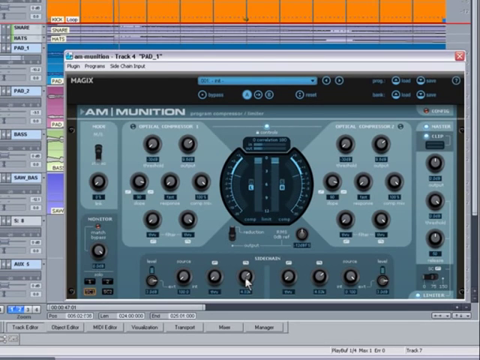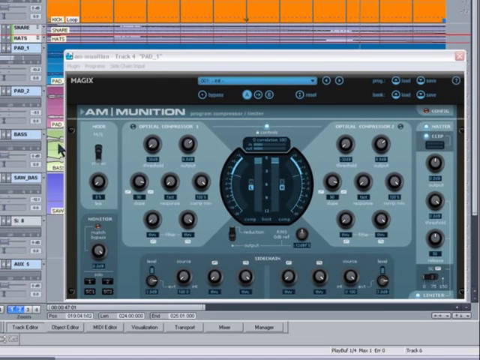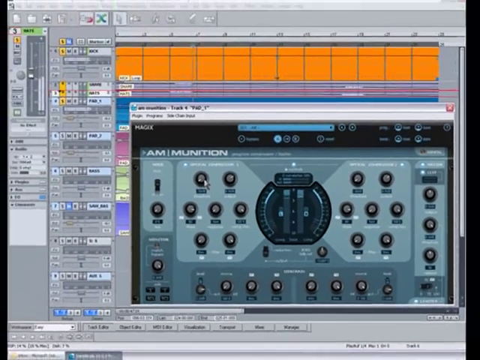There's also a high pass and low pass filter, so you can tailor the response of the sidechain source signal. This would be particularly useful if you had something like a stereo drum loop and you wanted to filter out the top end and focus in on the kick drum for the sidechain trigger. Because Ammunition uses something called feedback compression, this tends to result in a smoother sound with a more natural attack and decay. So that's Ammunition using sidechain on pad 1.